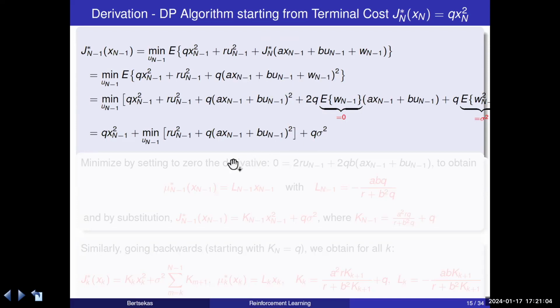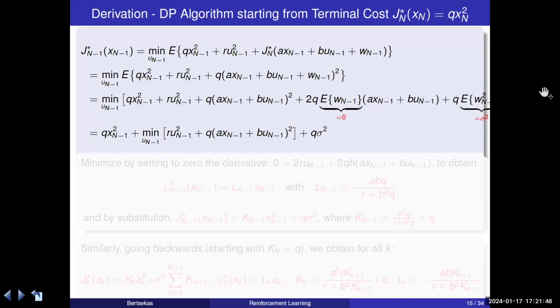We expand this quadratic into the quadratic of the first two terms, and then the quadratic of w, and we take the expected value inside here, and then the cross term between these two, take the expected value. This does not have any uncertainty, does not depend on w, but this is the expected value of wn minus f, which is 0. So this term here disappears, and this term here is constant. So let's do the minimization. We take out the terms that do not depend on u because they don't enter the minimization. So out goes this term.